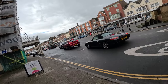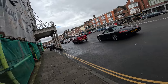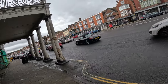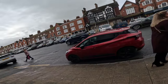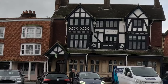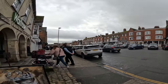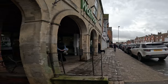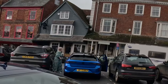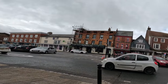So guys, I guess I'll say this was the town centre. You've got all parking in the middle of the road. Got a mixture of old and new buildings. Oh guys, look at that old bank over there. That's a very old bank there, built 1677. That old baker's over there looks like the roof's about to fall down, look. It's very old. A couple of really old shops over there.